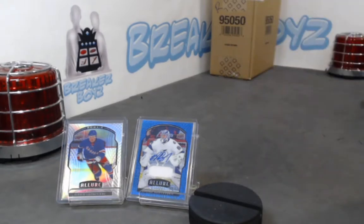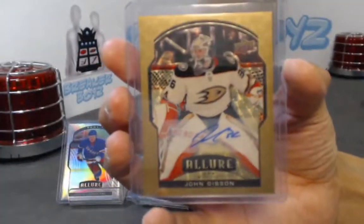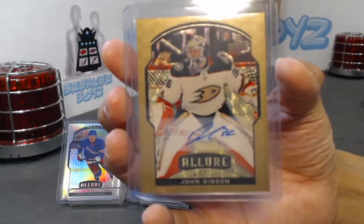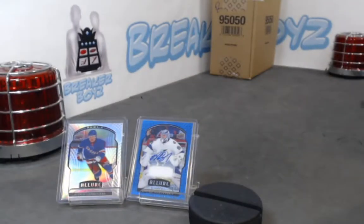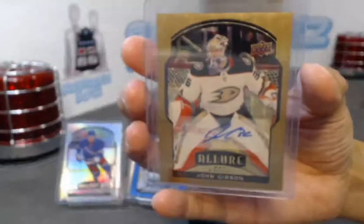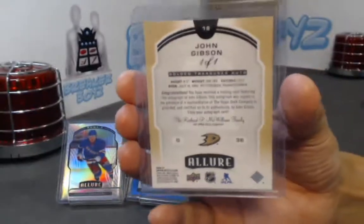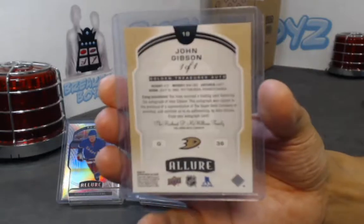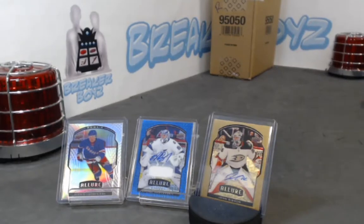Yeah, condition looked pretty good too when I pulled it. Trying to check to see if centering is good. Might be a little bit wider on the left side of the card, but not bad. Corners all look pretty good. I didn't really look at the surface too much, but I don't know. That's probably going in the vault for you too, isn't it, buddy? There you go, one of one. Golden treasures. Always nice to have these in hand. Probably never see it ever again, but at least we have a post picture posted on Instagram. We'll remember it that way.